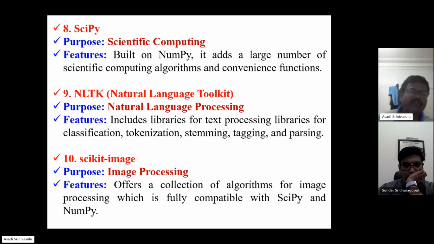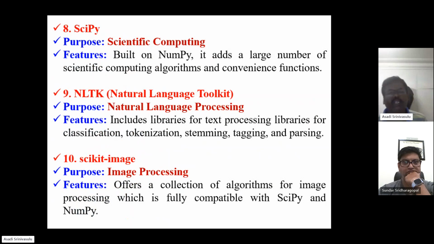Then SciPy. The purpose of SciPy is scientific computing. Built on Numpy, it adds a large number of scientific computing algorithms and convenience functions. NLTK is the Natural Language Toolkit. Its purpose is natural language processing, conversion of one language to another language, just like a compiler.